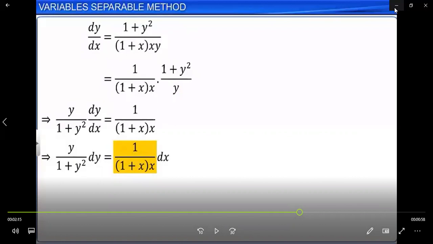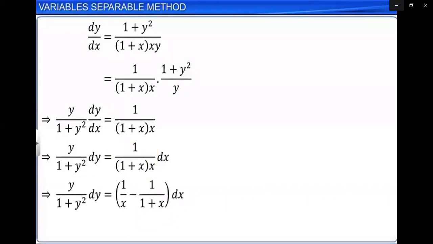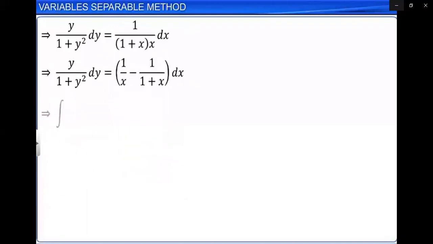Now we'll apply some concepts of integration that you have already learned. So some skills of integration will be tested over here. So what we have to do, the next step is to integrate on both sides. On the left hand side we have to integrate with respect to y, and similarly on the right hand side we have to just integrate with respect to x. So that's easy for you, I think, if you have studied integrals in detail.